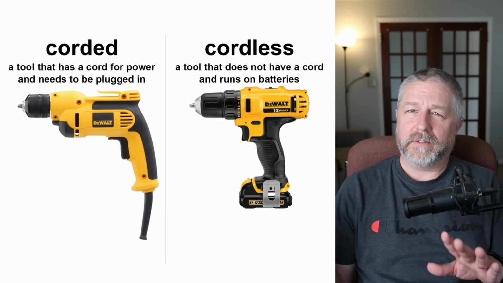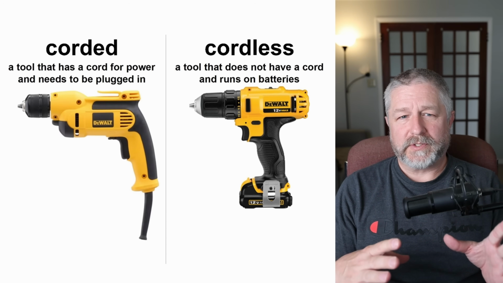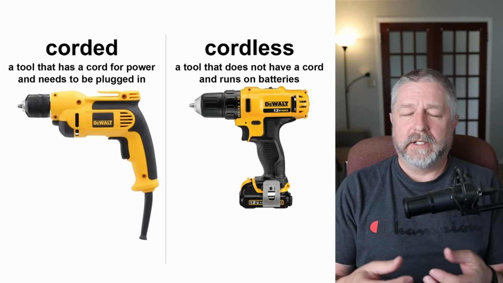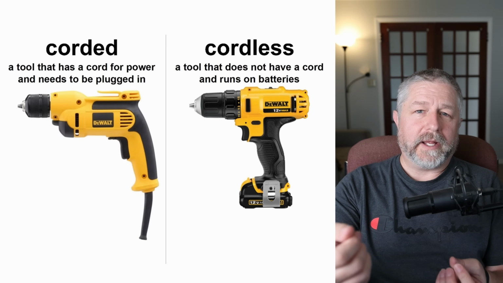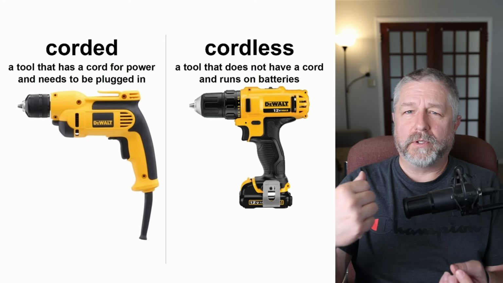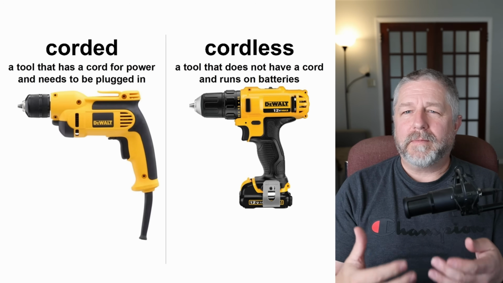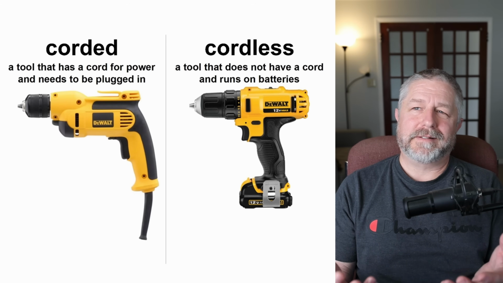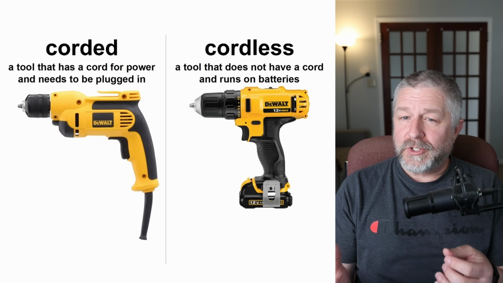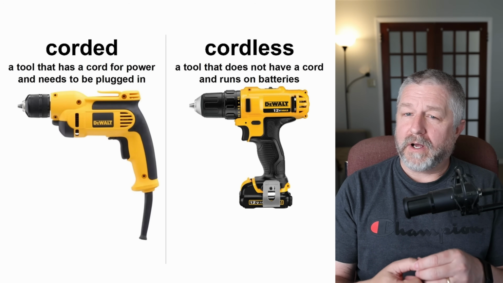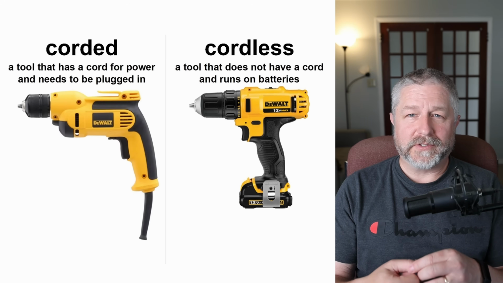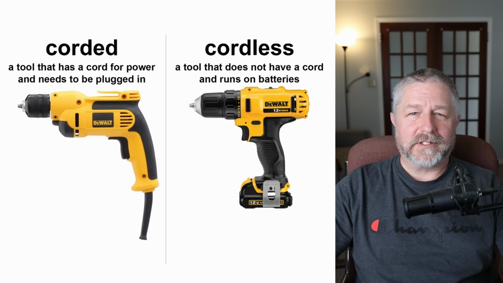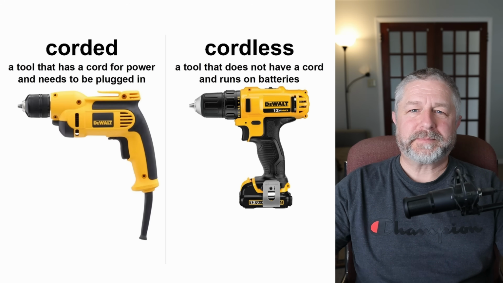Corded and cordless, though, is what we use to talk about tools. So a tool that has a cord for power and needs to be plugged in is corded. If I say to Jen, can you go get the drill? She might say, do you want the cordless drill or the corded drill? We sometimes say the drill with a cord, but corded is probably more common. Cordless, a tool that does not have a cord and runs on batteries. I love cordless drills, cordless saws. It's very, very handy. And the technology just gets better all the time.